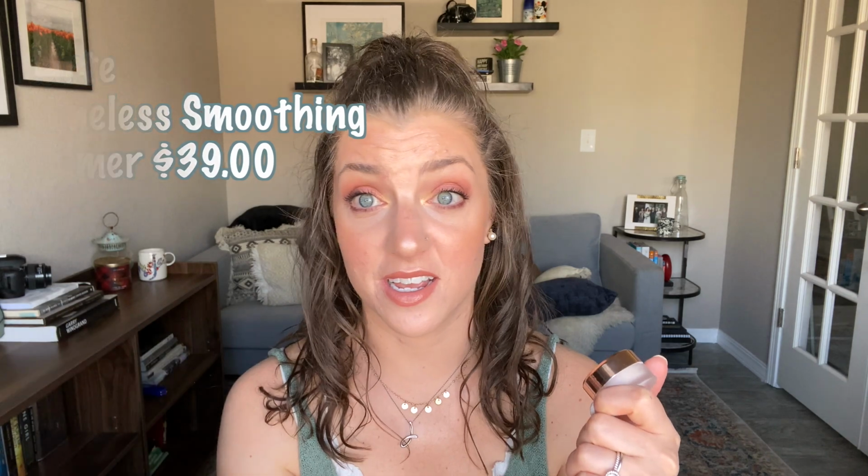I love this stuff. It's kind of, my understanding, because I don't have the Tatcha one, it kind of feels like it would be close to what the Tatcha is. It's kind of this putty in a jar. It has this really nice whipped sort of texture to it. It's not super heavy, but you don't need a lot of this. This is actually the travel size one, and I'm glad I bought the travel size one because it's going to take me a really long time to go through even the travel size.